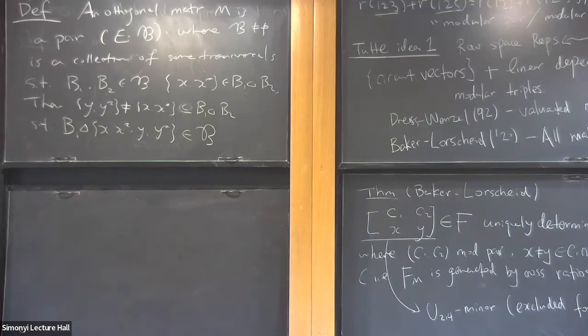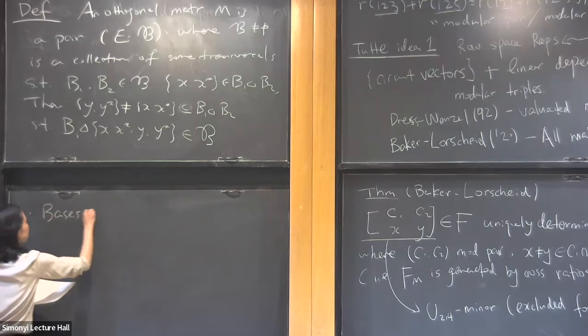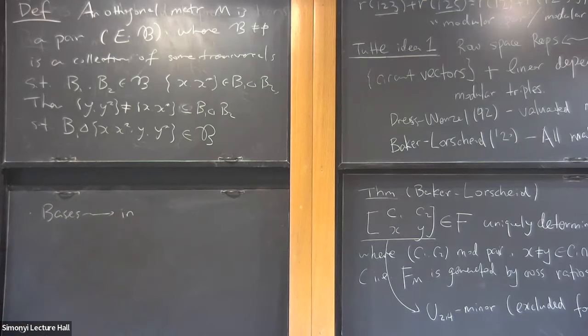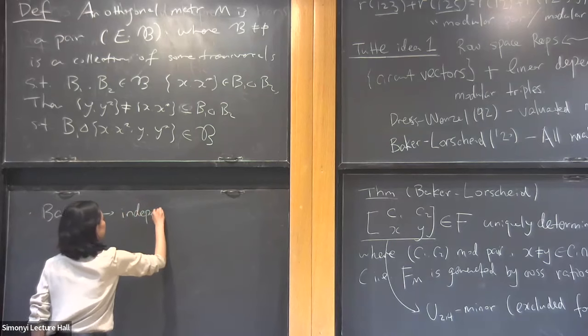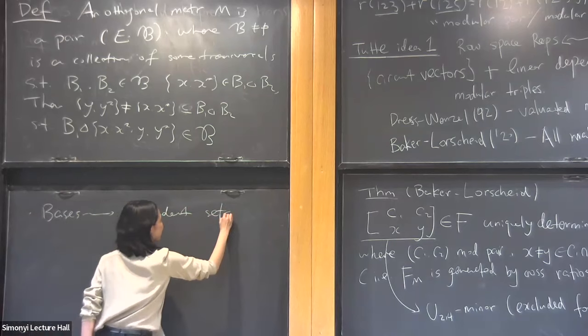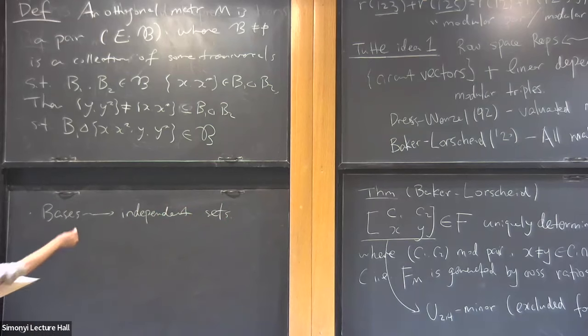So much of the classical combinatorial theory about the orthogonal matroids actually only focuses on the admissible part of the orthogonal matroid. But now I want to convince you that if we want some actual new theorems of orthogonal matroids, we do need to go from the admissible part to the non-admissible part. So for instance, there are some known theories. From the basis, we have independent sets. And you may guess that those are exactly the subsets of a basis. That is pretty intuitive.